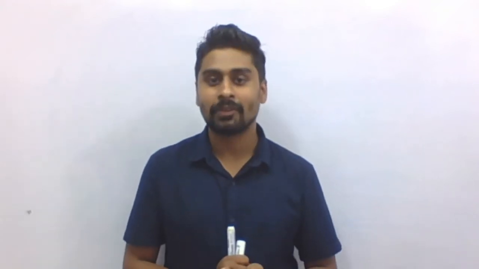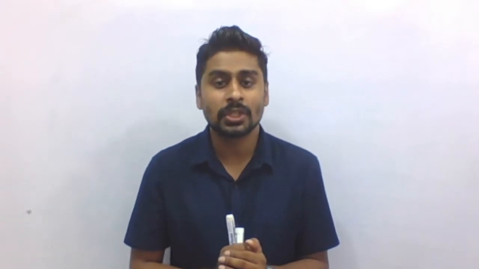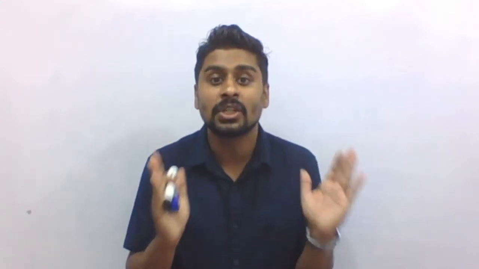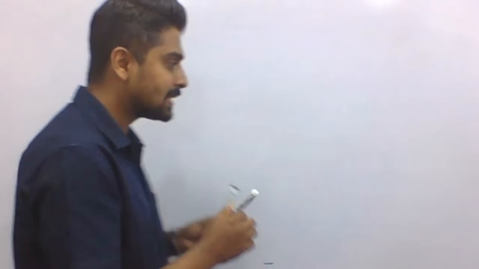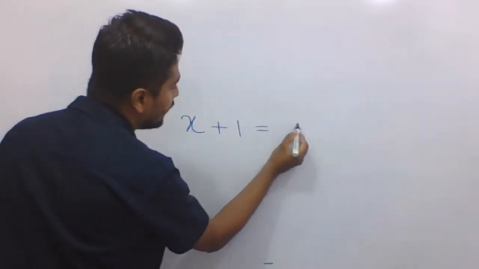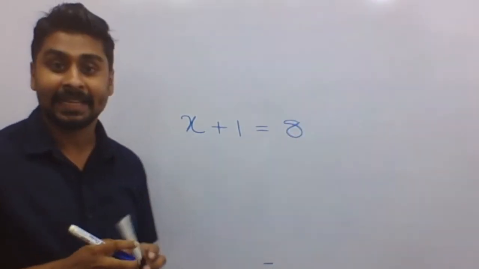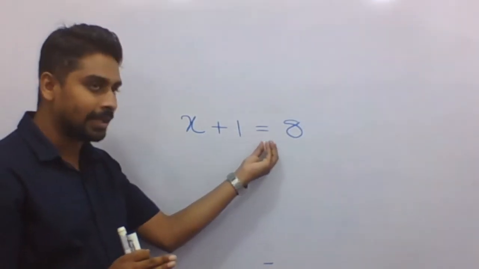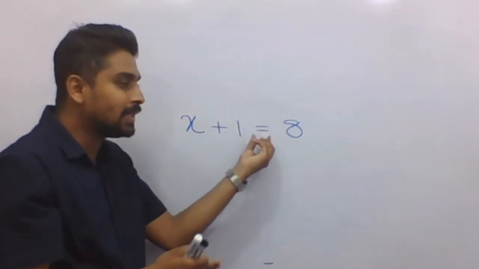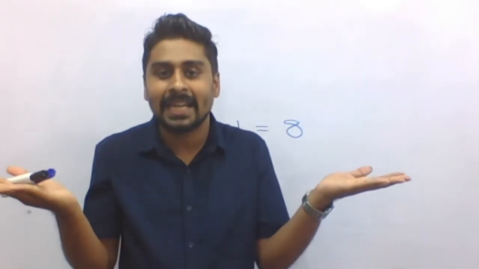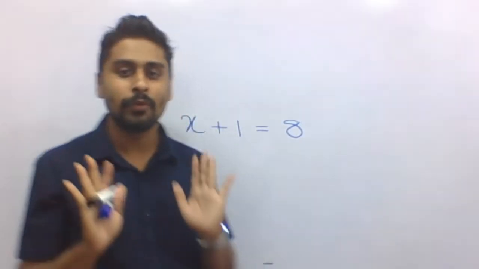Now linear equation. First, in linear equation, what do you have to find? The equation means the relationship between unknown terms and other numbers. It is about a relationship. Here you can see, x plus 1 is equal to 8. This is the equation. Why are we calling this an equation? Because there is an equal mark and two sides. Because of this equal mark, we know that both sides are equal. This side is equal to this side. In the center, what is it? Equal mark. Now you know what an equation is.